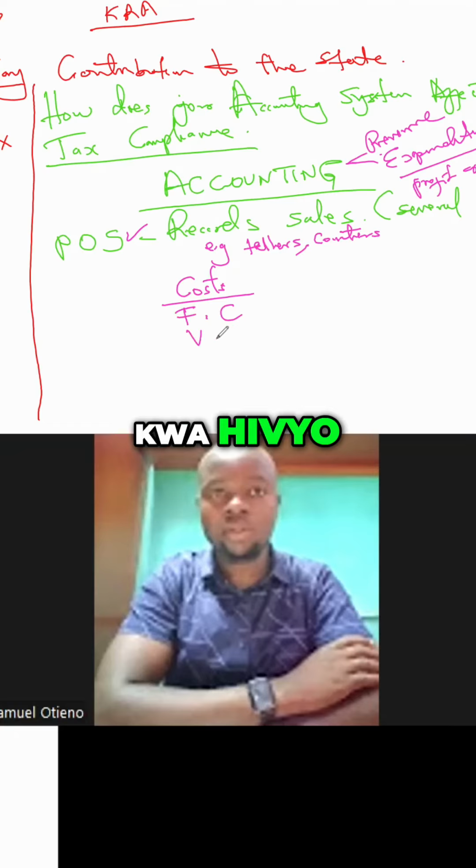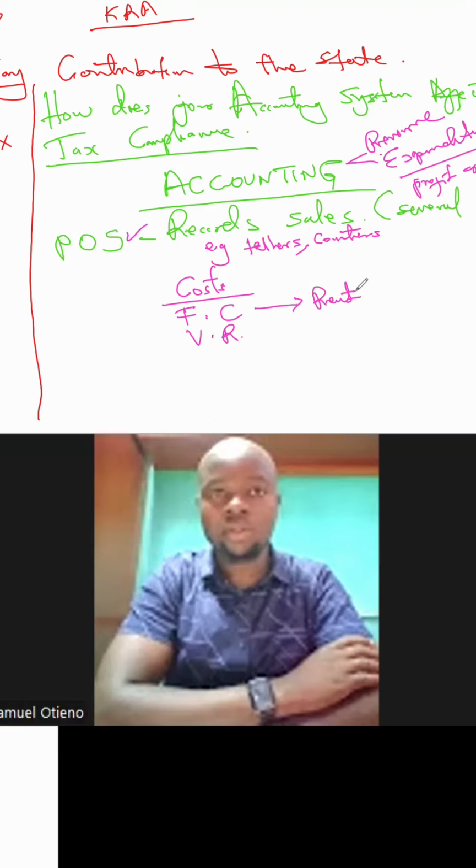And then we have variable costs. Elements of fixed cost, for example, you are paying rent. If you are paying rent, you'll always know that rent is an agreement. If you're paying rent, for example, 100,000 Kenya shillings per month, that rent is a fixed cost to that business, right? For example, you pay for security. You pay for security, a constant amount after every month. That forms part of your fixed costs.